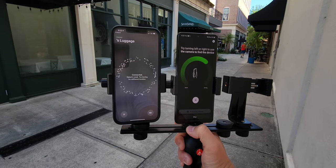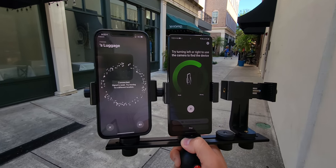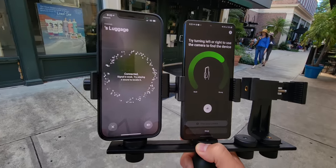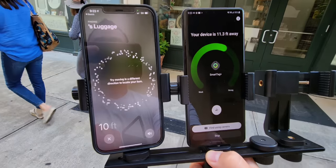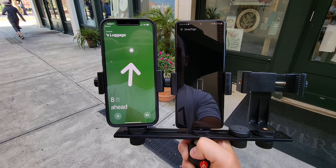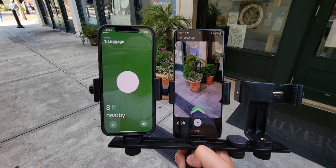Here is an example of nearby find. You can see the plant pot is right over there and the Samsung is actually detecting a connection while the iPhone is not yet, so let's go closer. Still nothing from the iPhone yet — which is really weird — but it is behind that plant over there. And there it goes, the iPhone connected, and here is find using the camera. Let's try this on the Samsung — just move around so it can get a location — and it should show me it right there in the pot. Look at how cool that is.